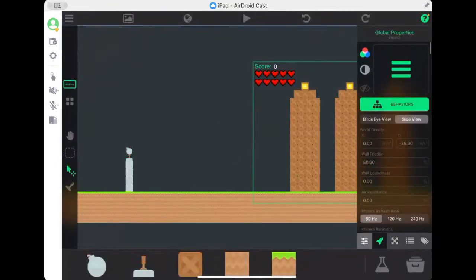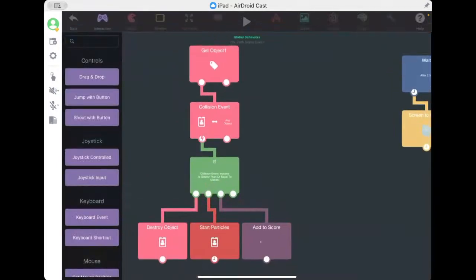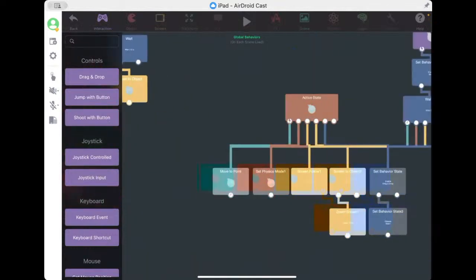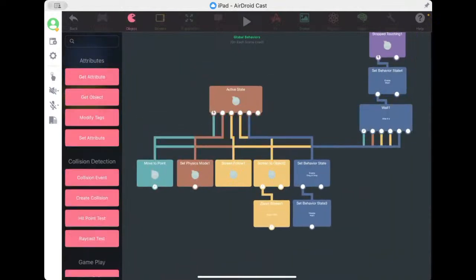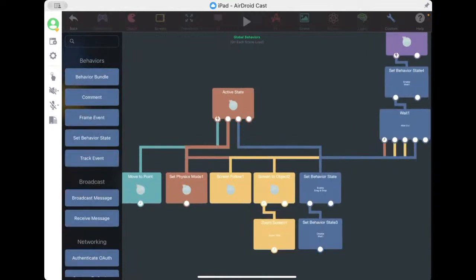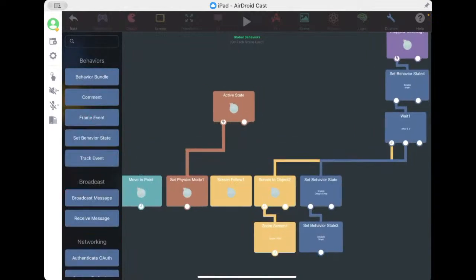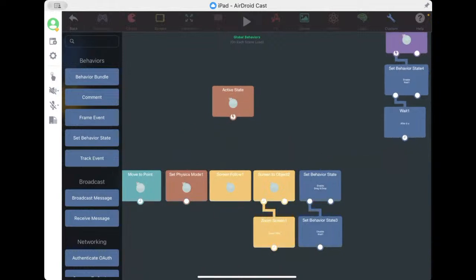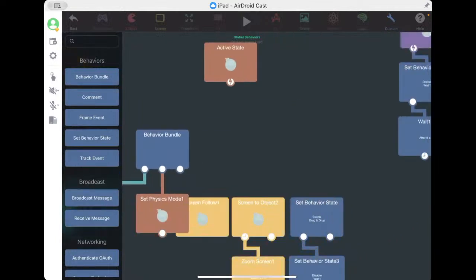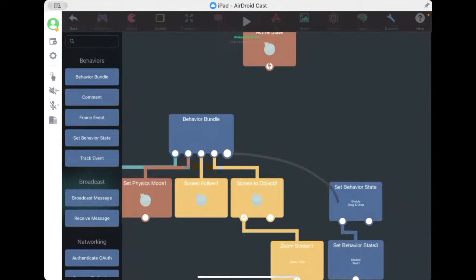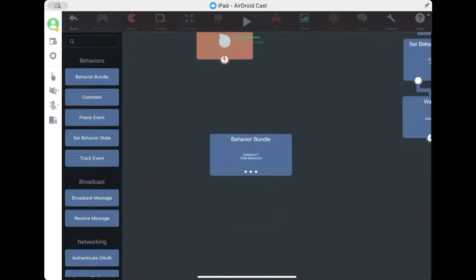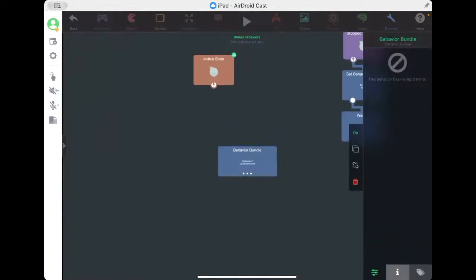So let's go to the global UI layers or the global properties. This is where the boxes are destroyed. This is where it resets. Okay, cool. Let me just disconnect all of these. It does take a little while, but it works. I'm gonna add a behavior bundle right here. This is just a behavior that organizes your behaviors. I can just hold on this and it will do that. Now all the behaviors are inside this behavior.